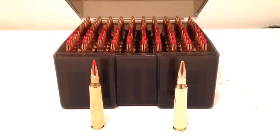Keep in mind, all of this is based on reloading 223 for the AR platform, because it is very different than reloading for a bolt action rifle. You have a lot of different restrictions on an AR platform, like your cartridge overall length, because in an AR you're limited by your magazine size. In a bolt action rifle, you have a lot more leeway in how long you want your cartridge to be. Anyways, I'm going to start with the equipment that you're going to need, and then I'll move into the components.